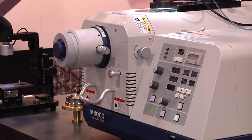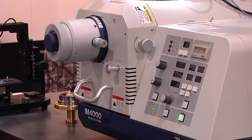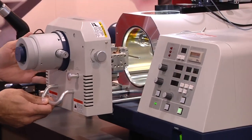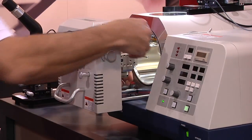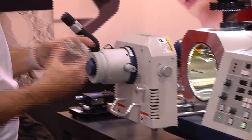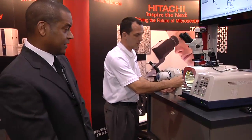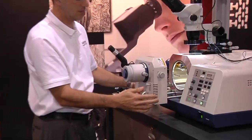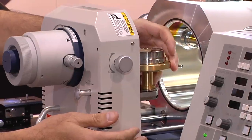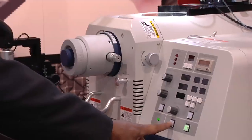With the Hitachi IM4000, you can have it configured in two different modes. The first will be for cross-section, as denoted by the C. As we change from cross-section mode, we just pull the stage drawer out, remove our sample assembly normally designed for flat milling or cross-section, then change to flat milling by simply pulling the knob on the front and changing to the F. Once we do that, we take our flat milling with our mounted sample to improve that sample surface, place it into the machine, close the drawer, and press the evac button — simply as that.